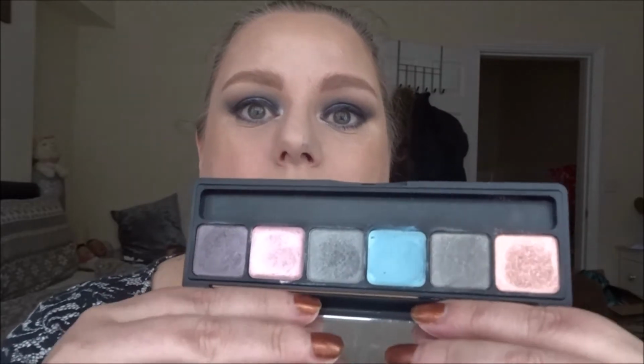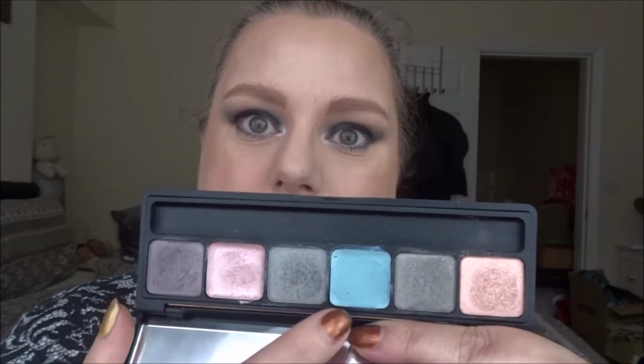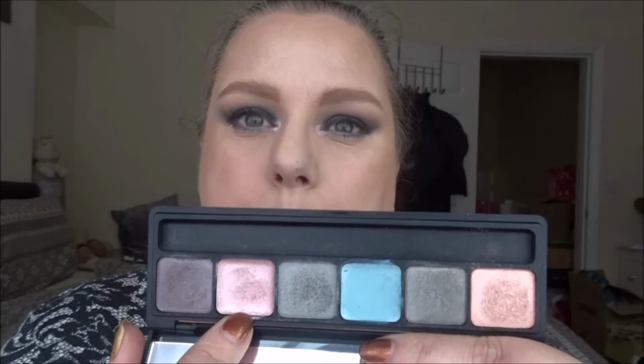and it has some powder products in here which are obviously not part of the project, but it has 2 cream eyeshadows. So it has a blue base and a pink base, and the idea is that you use these 2 cream bases to apply onto the eye, and then you go over the top with one of the powders to create a look. And I, like many people, don't like the idea of combining cream eyeshadows in the same palette as my powder eyeshadows because of contamination and gunk and stuff.